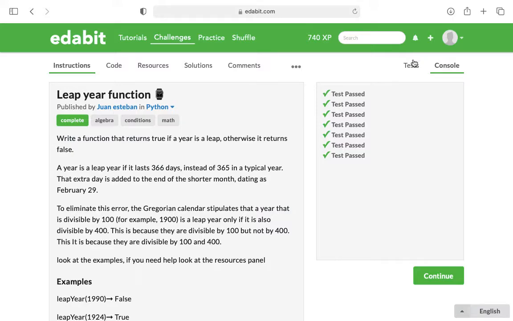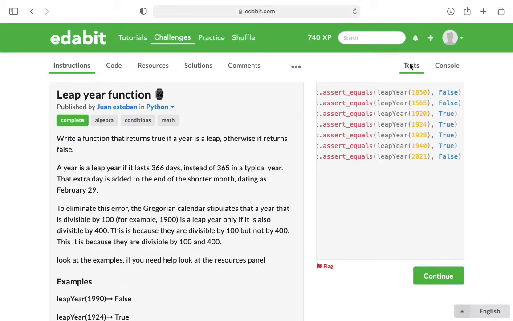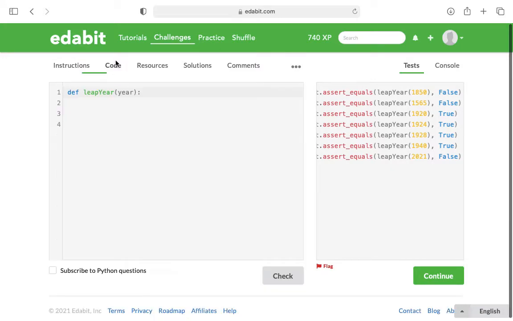First, there's the cheating the Edabit system way, because if you look at the tests, none of the tests are on like a century year, like 1900 or 1800 or 1600 or whatever. So it's not actually going to test to see if it's divisible by 100 and by 400. So the cheat code way of doing that is a simple one-liner code, and that would be return year.